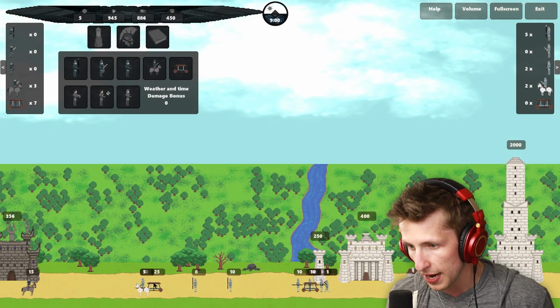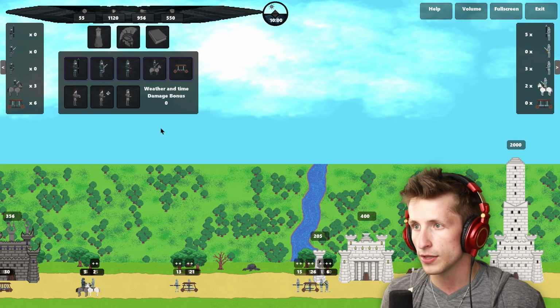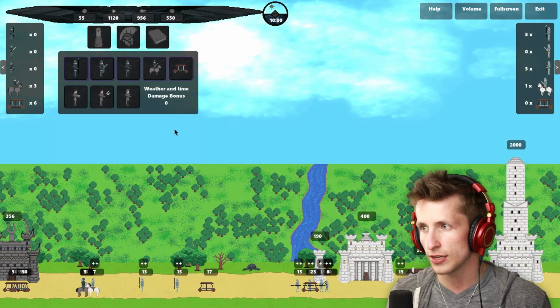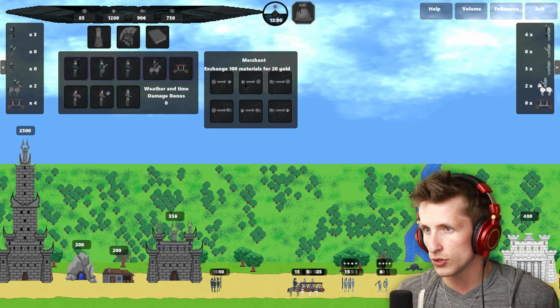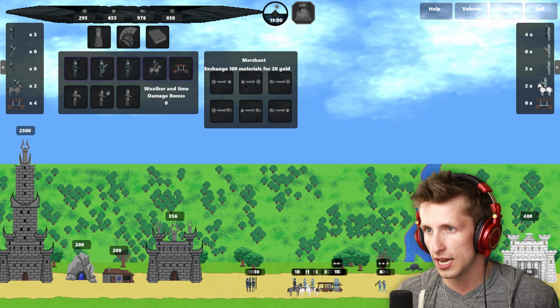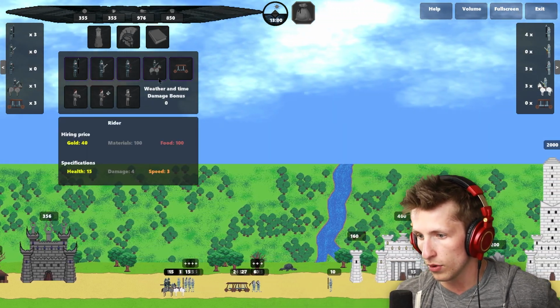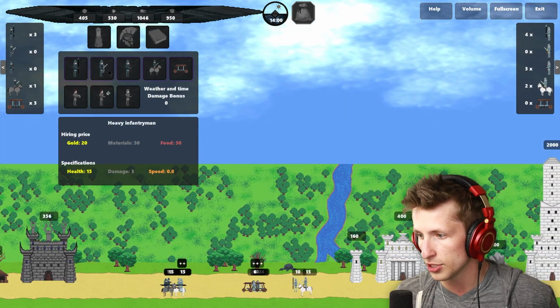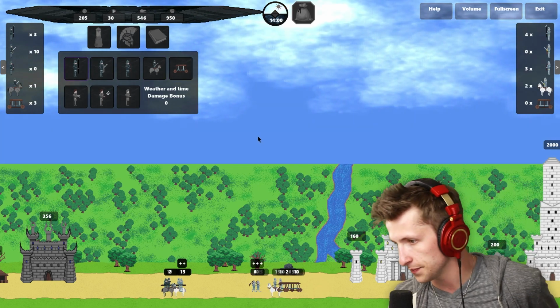Wait, they're going right past our siege units. What the heck? Oh, no, this isn't good. This is not good. I need more money. We are going to trade materials for gold because we have plenty of materials. There we go. And now more. Let's get a bunch of just heavy infantrymen, like an army of heavy infantrymen.